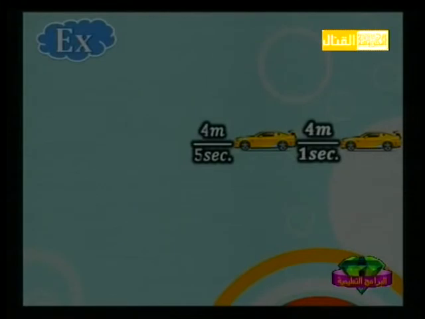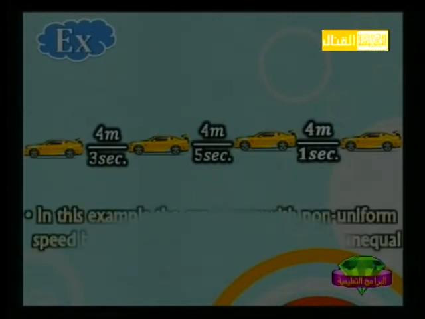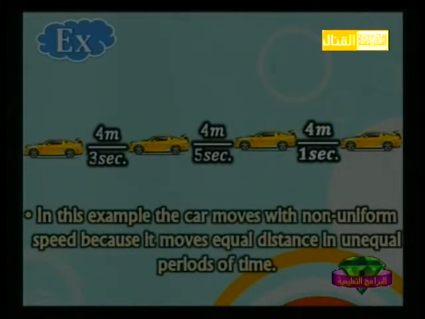Wonderful and easy. But we have another important example. Look at this example. The car moves the distance here for 1. It moves again. The distance becomes 4, but the time is changed to 5. It moves again. What does this mean? It means 4 meters in 3 seconds. The distance is not changed. What does this mean, my dear? The time is not constant, and the speed is a constant. Look at this. This car moves, yes, with non-uniform speed, equal distance and equal time.